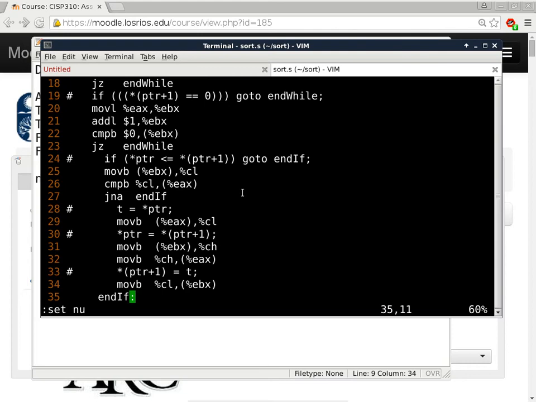So that's why outside of the context of line 29 to line 34, I can use CL for other stuff. I can use the entire ECX for some other stuff if other parts of the register ECX are not in use. That's a good question, but yeah, that's the answer to that.